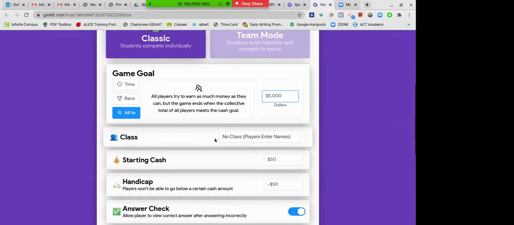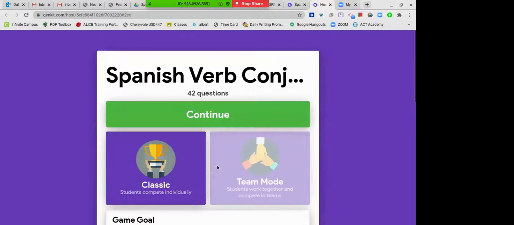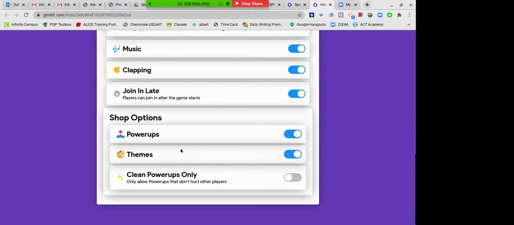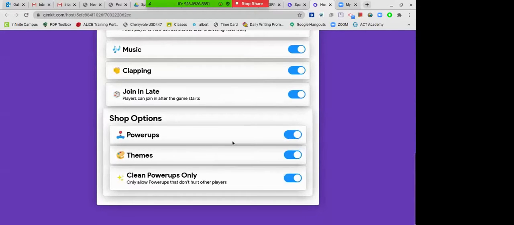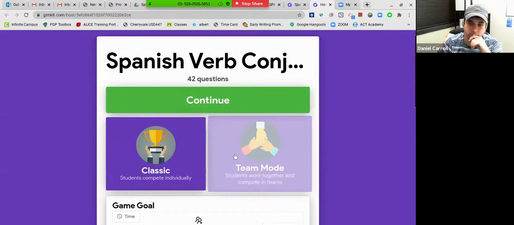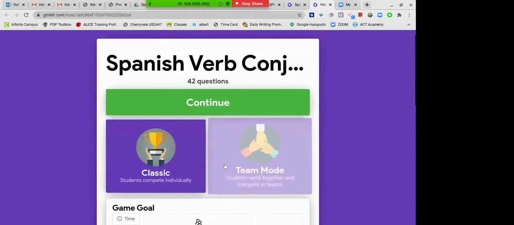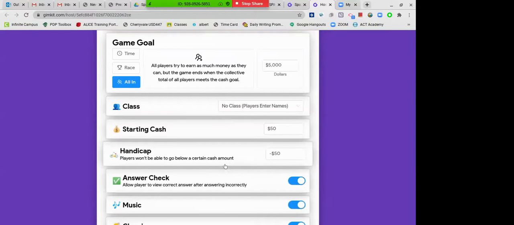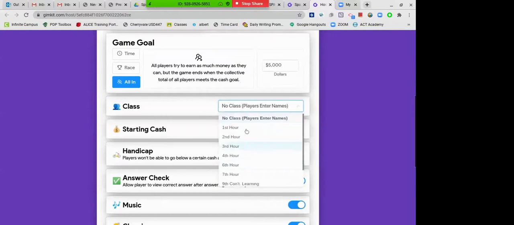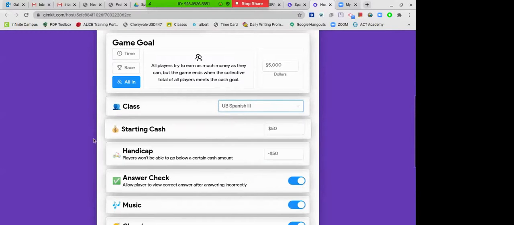So it's not really a race like you're competing against each other. Let me turn clean power-ups only on so that you can't punish one another. There are power-ups where you can subtract somebody's money, you can freeze someone, you can do those kinds of things. We don't want to use that for this. So let's set my class as Spanish 3.